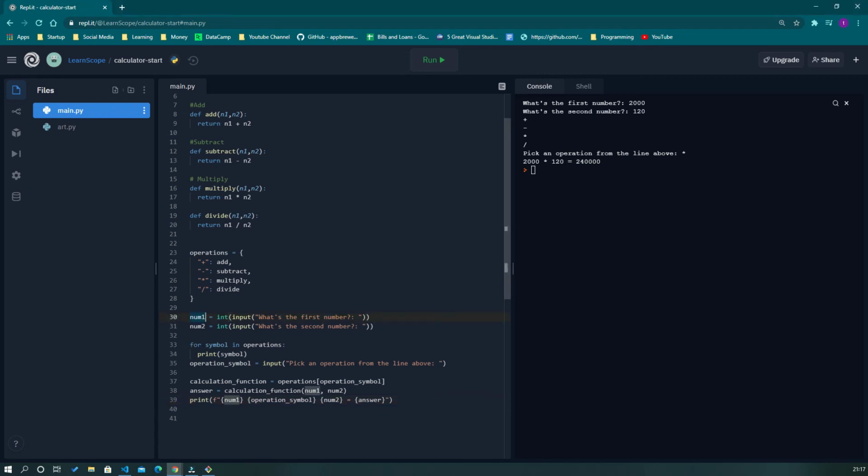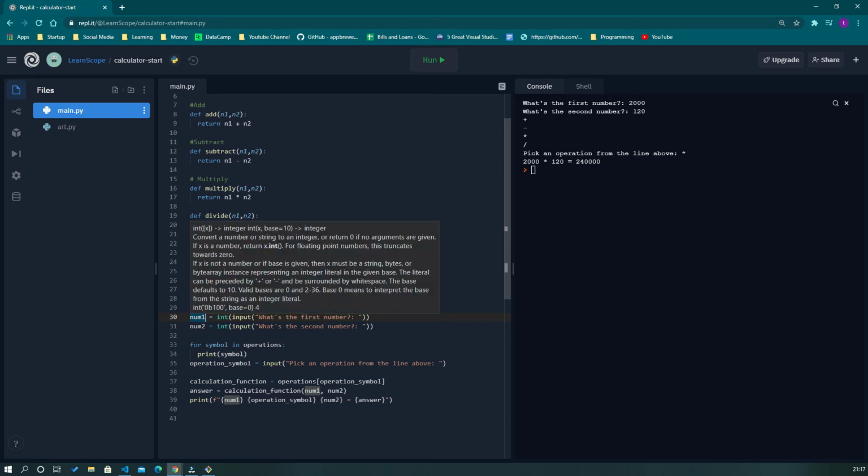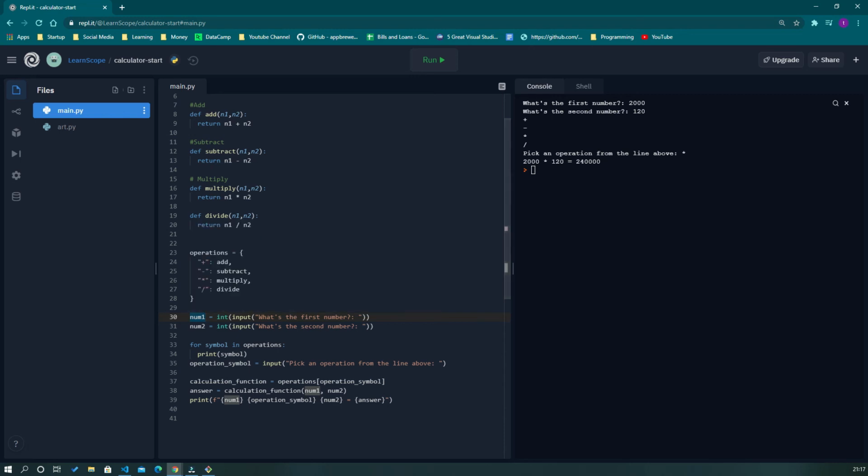Should probably make these ones. Wondering whether I should make them float instead of int. Let me do something here. Okay, I think that's okay. That seems to be alright so far.